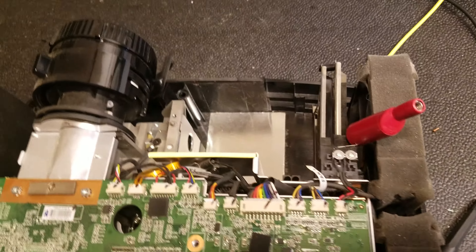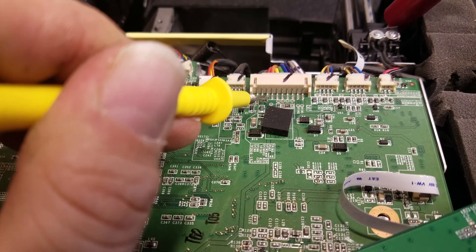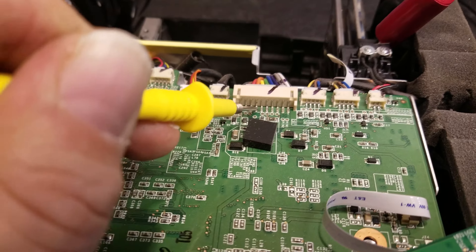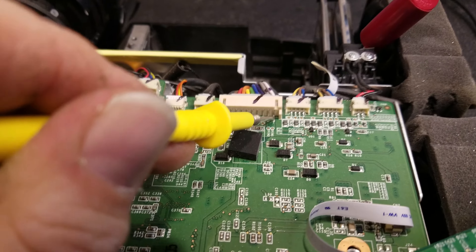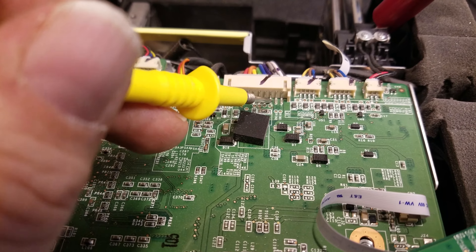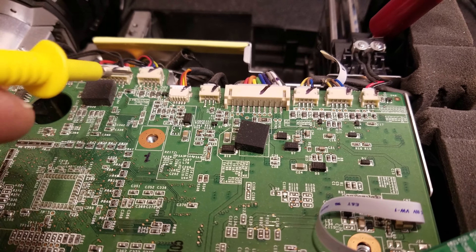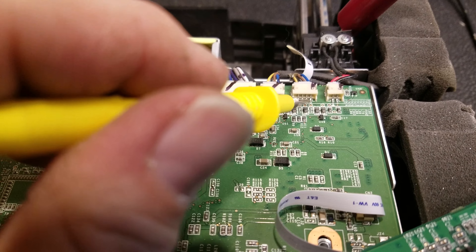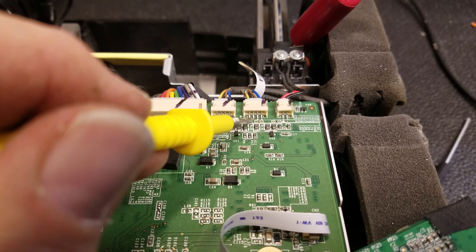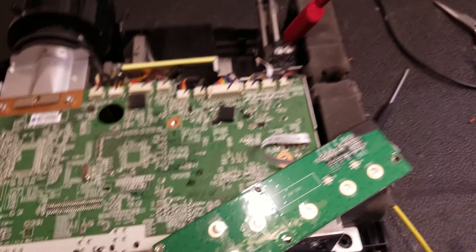The relay came on, so now we should have more voltages. I haven't pulled the service manual for this - wasn't expecting to need it. Getting 2.9 volts there. It looks like the low voltage rails are all good, so I kind of suspect the problem is going to be like a bad secondary fuse. I'm seeing 5 volts but I'm not seeing 12 volts - and I should definitely see 12 volts for the fans. Let me check what we've got on the fan connectors.